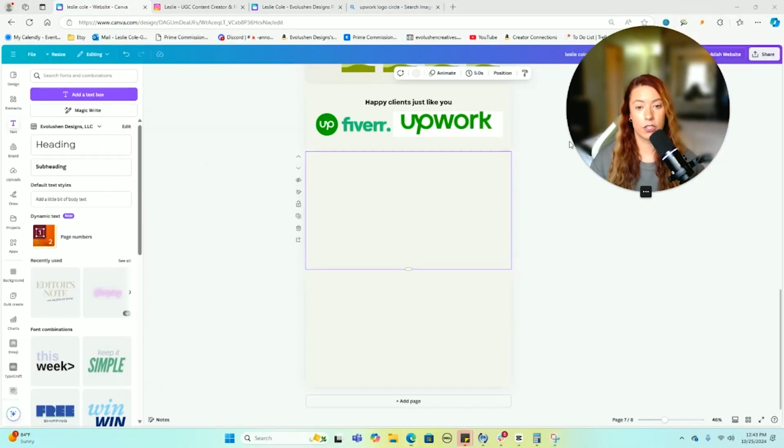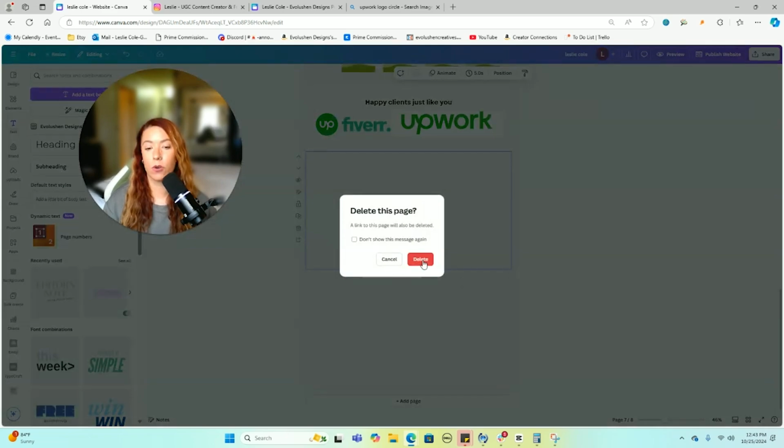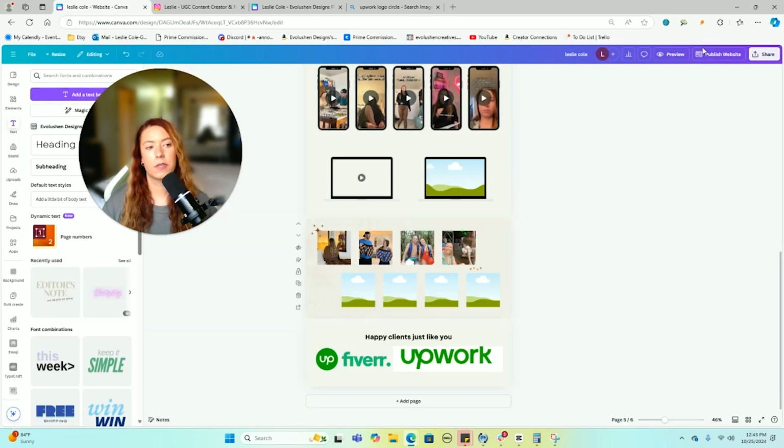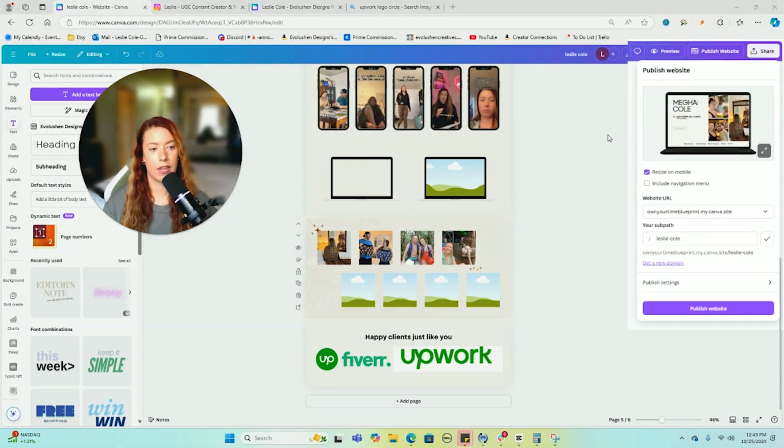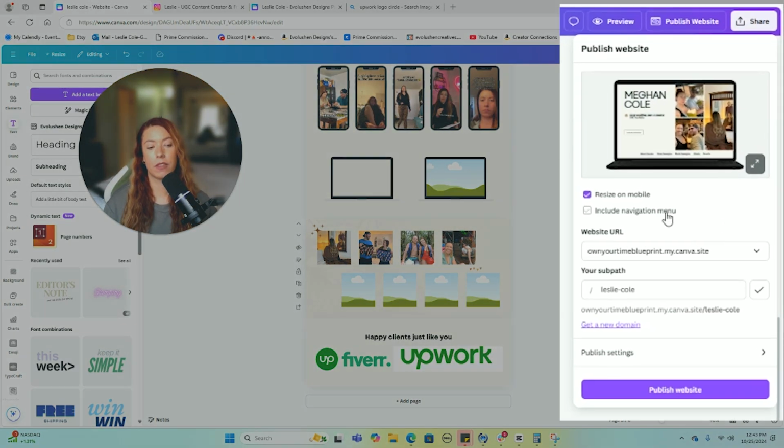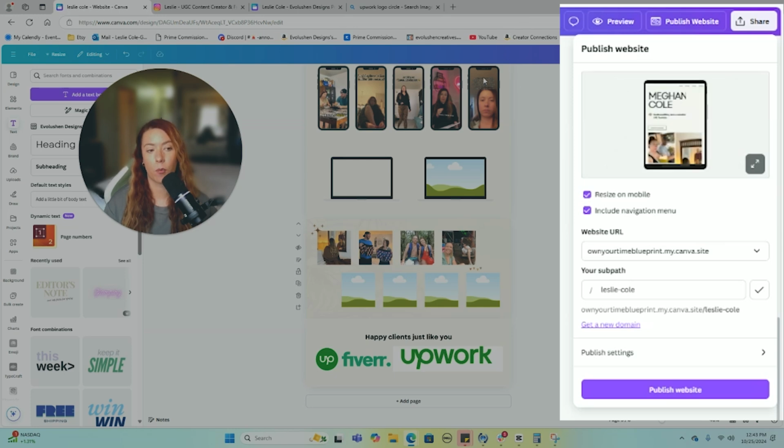Now what you're going to do, once you have yours, I'm going to go ahead and delete these for now. We're going to come up to the publish website space in the top right-hand corner. As you can see, there's something called include navigation menu. We do want to toggle that on because that will allow them to have that menu at the top right-hand corner.